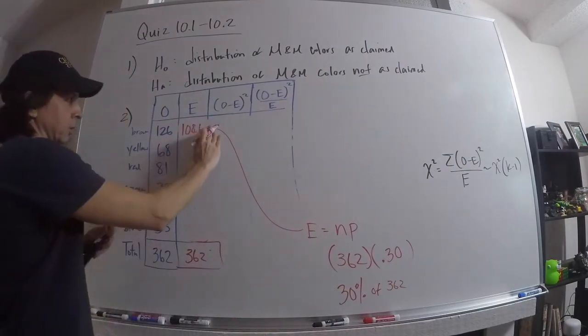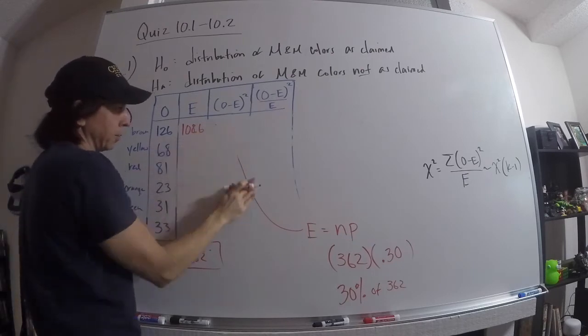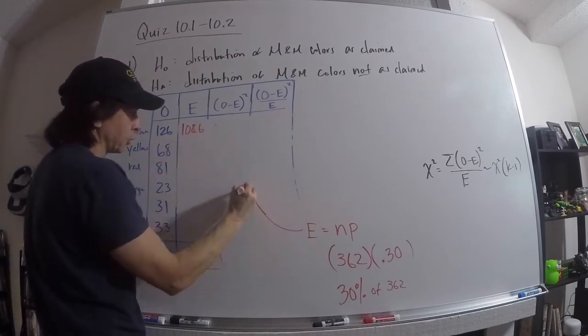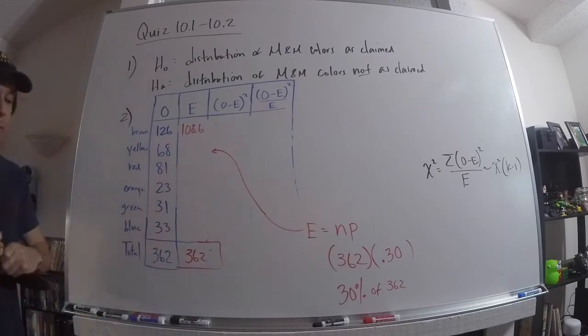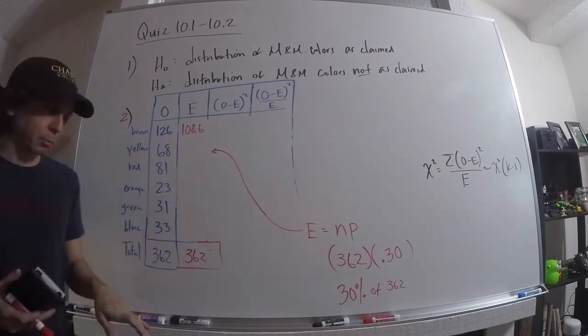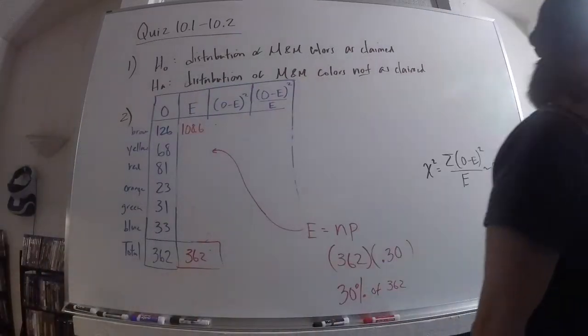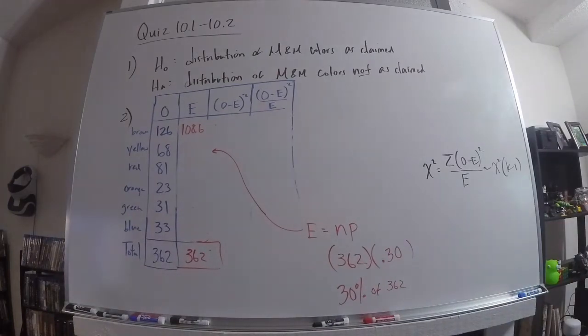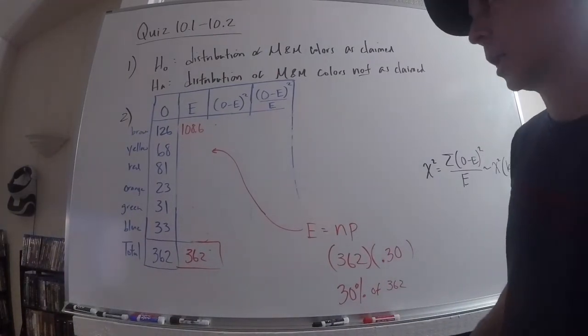Okay, next one. I'm just going to reuse that. I'm just going to erase what I need and redo it over here. So now I'm moving into my next category. It's not the same, because again, it's not the same distribution, or the colors are not evenly distributed. So let me look it up. This time, the next category, yellow.